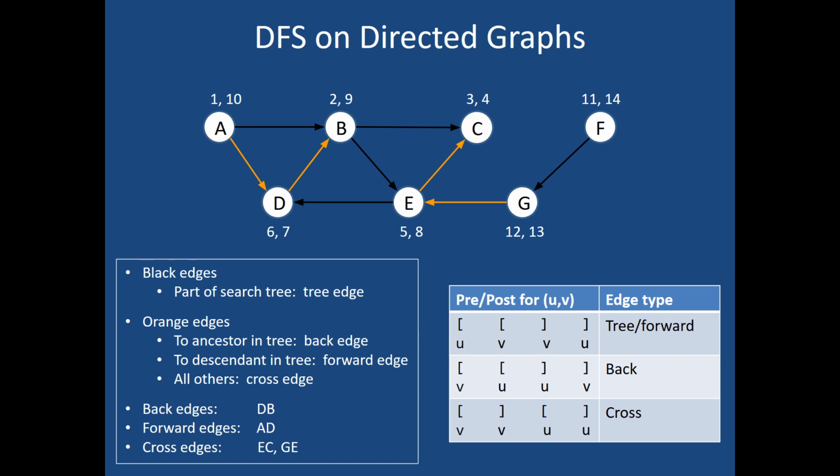Now, back edges are particularly interesting. Back edges are really the ones you want to detect. What if you find a back edge, what do you know? You have a cycle. So if you want to test a directed graph to see if it has a cycle, you just do a depth first search and see if there are any back edges. Now, you really don't have to do the pre and post time business to even find the back edge. How could you detect a back edge as you're doing the depth first search, without worrying about the pre and post time?